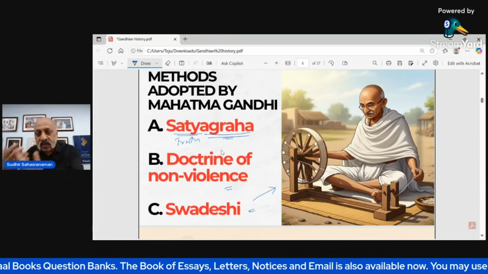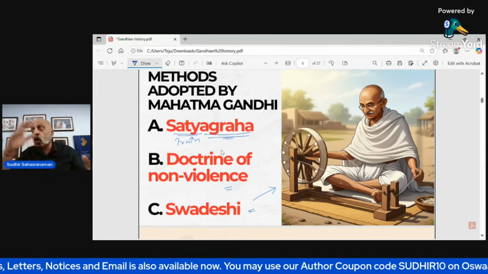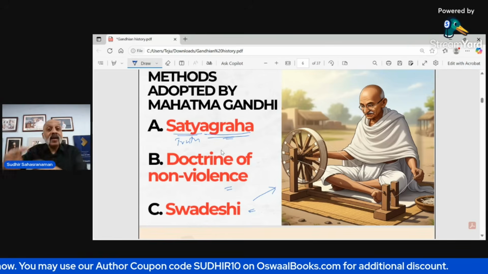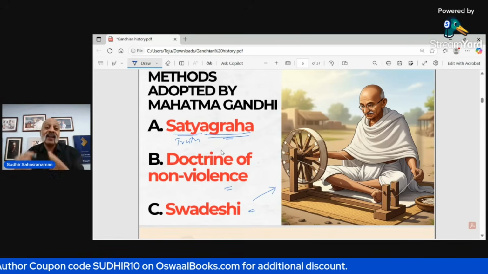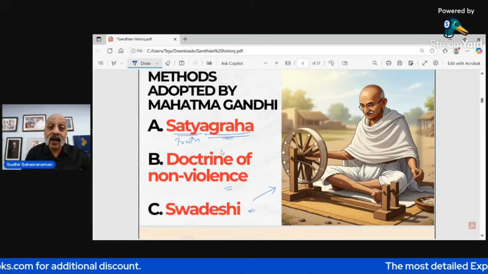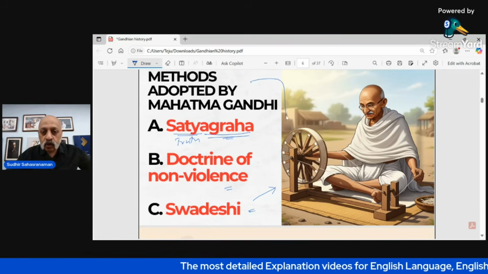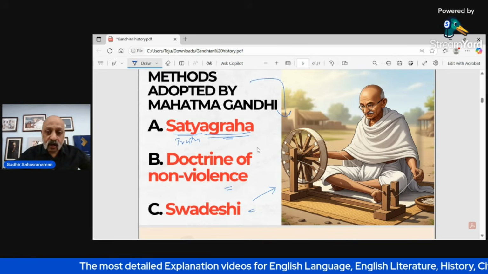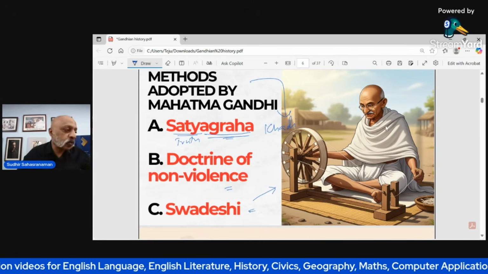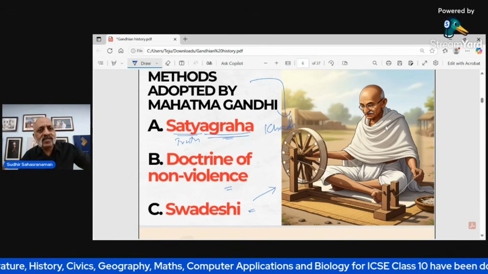For example, if there is a popular brand, let that be made in India, not made in USA or China. You use goods which are made in India because that would mean it has been made by an Indian hand and has generated employment in India. So that is essentially Swadeshi. Within Swadeshi, you are also talking about the charkha at that time. You are talking about the use of khadi cloth, what the Mahatma is wearing. And this essentially meant popularizing this kind of cloth.